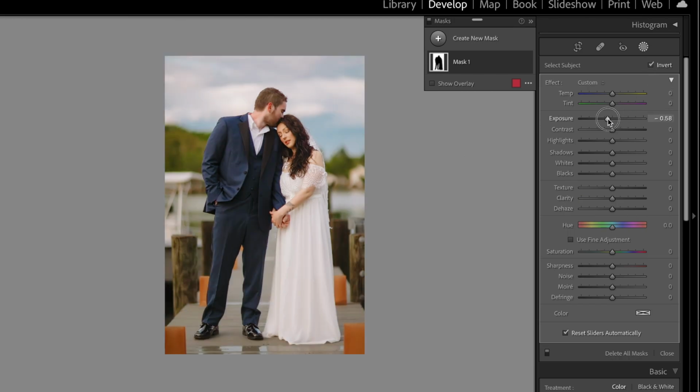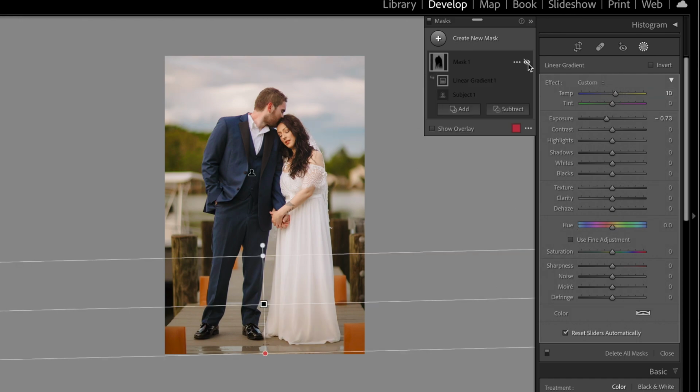I'm going to make the background a little bit darker. I feel like that looks pretty good, but I'm going to warm it up ever so slightly because I feel like their skin tones are warm enough, but I really want to make the background a little bit more glowy. And I can show you what this looks like if I turn it off and on. That's fine. They stand out from the background a little bit more. I would say this is successful.